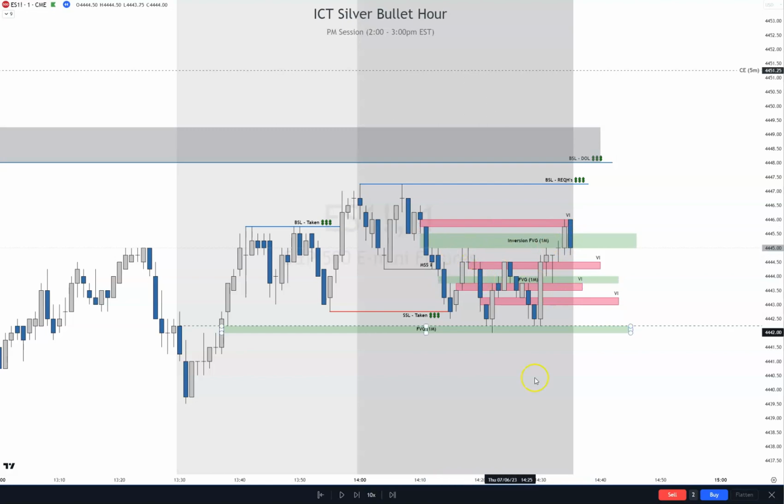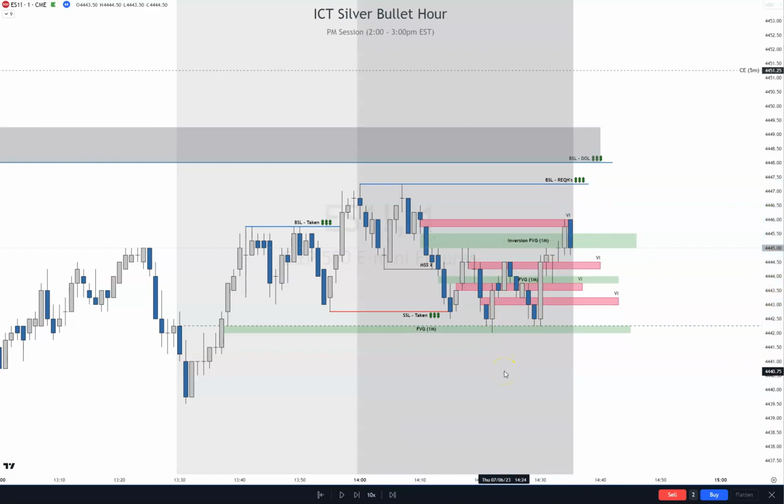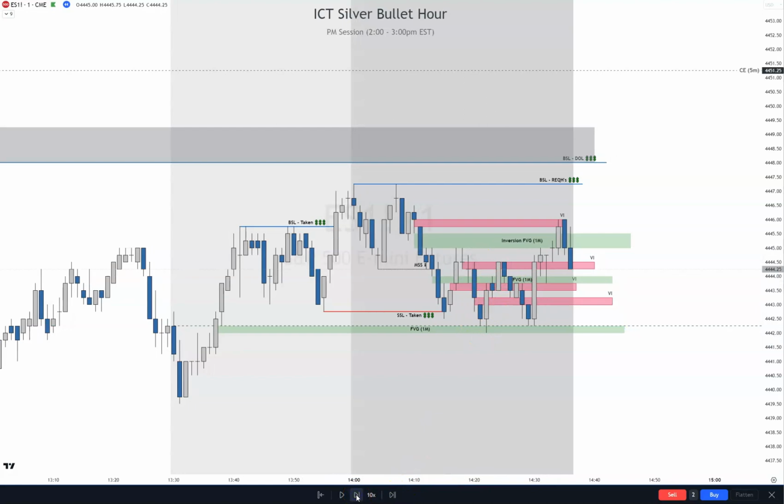If you pull the fib from here to here, this is how you analyze price. Here, high to low, we're still in optimal trade entry right here. So not 100% sold. I'd like to have a close above here and then pull back down, and I would get in. For me, it's still too risky right now. I know we're coming up, we're over halfway on the silver bullet side, but this is tough price action, right? A lot of people probably took trades in here and got taken out. So I'm not ready to pull the trigger yet.